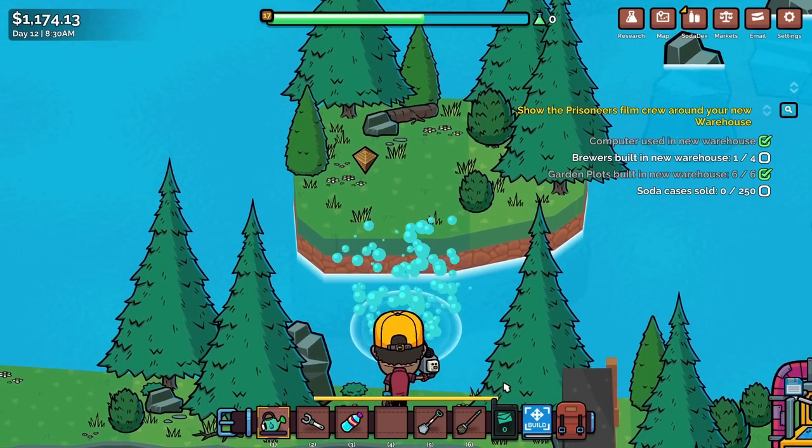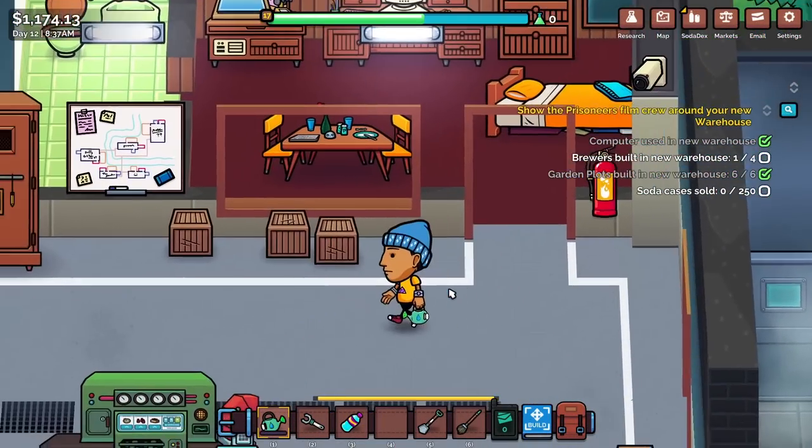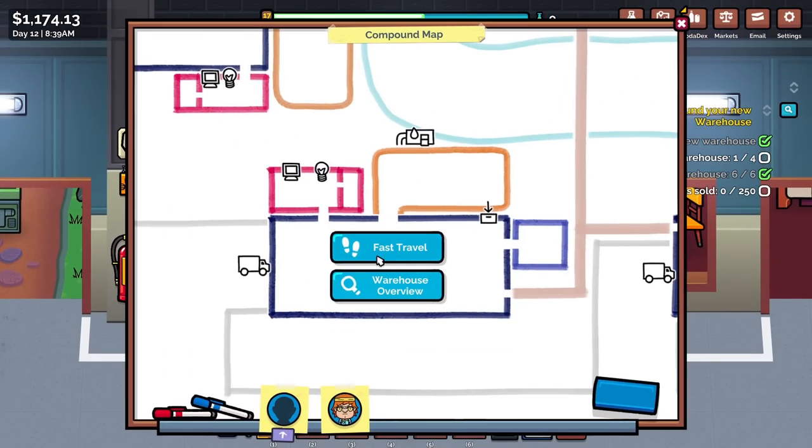Grab some water from the... Okay, we sort of fell in because the game glitched a bit there. The game did sort of hang there for a second. We all saw that, right? Okay, good. Okay, hang on a minute.